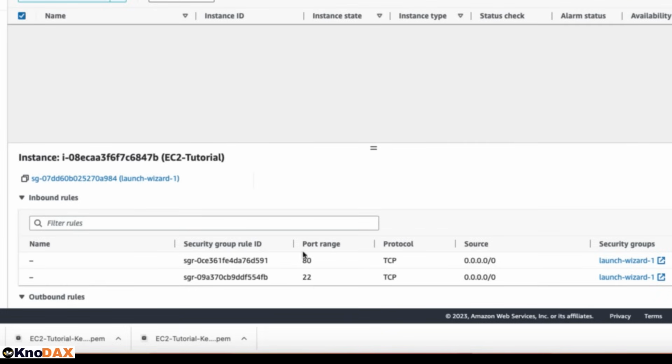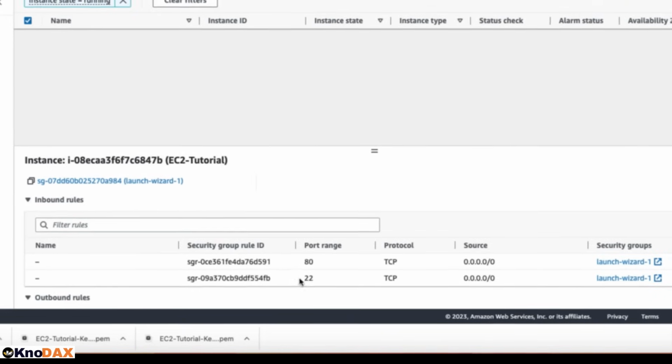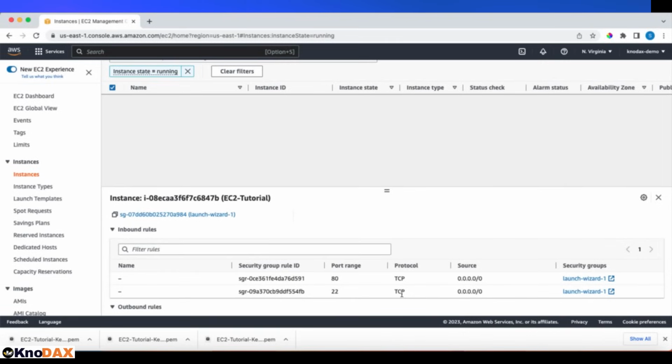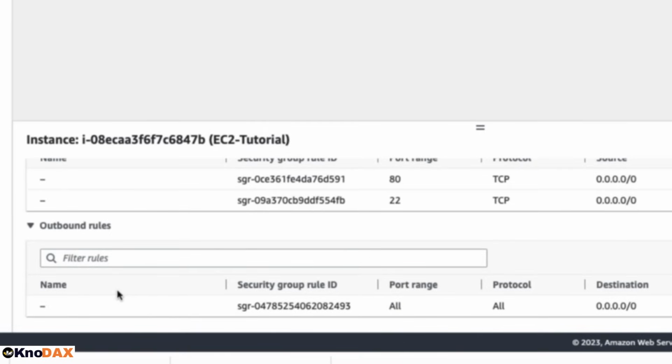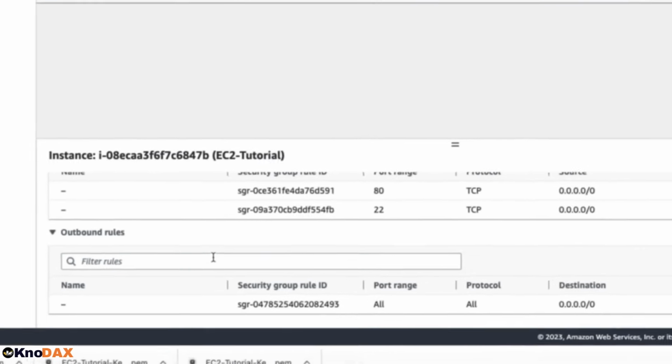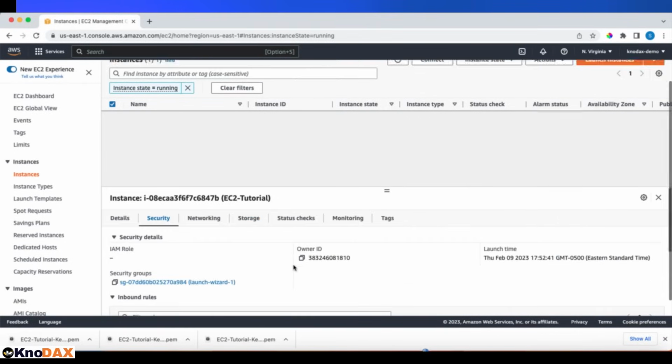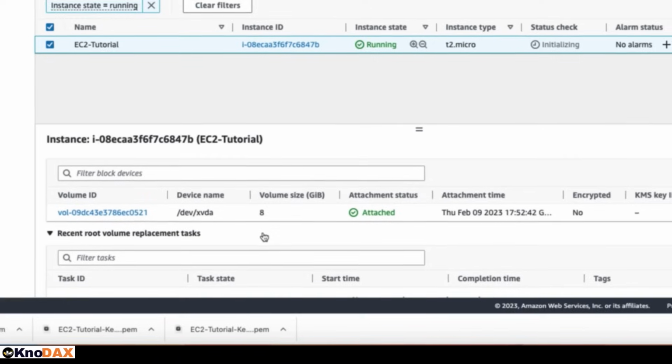Of course, I will not have port 22 open to be connected from anywhere, but this is just for the demo I'm showing here. Similarly, the outbound rule says that it allows all communication outwards, which allows the instance to access the internet. Okay, right now, what is happening is that, again, the same thing here. 0.0.0.0 means all traffic from this instance is allowed to go outside. This means this machine can access the internet. Okay, for storage, we have attached 1 gig volume here.